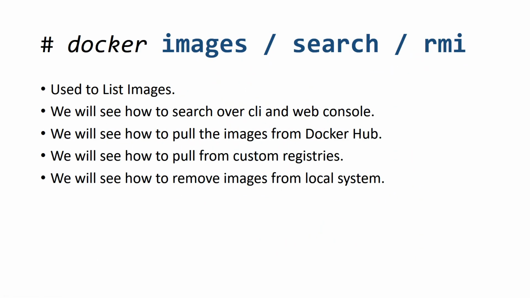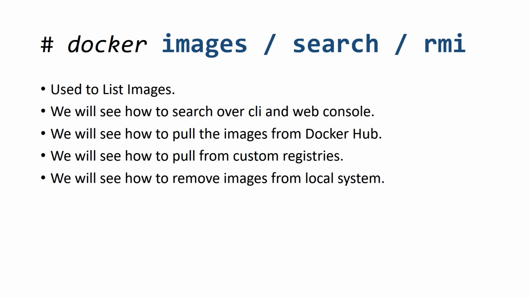The first thing we are going to talk about is Docker images. We're going to talk about how to pull images, and how to search Docker images directly from the CLI, and we'll also see how to do it through the web console. We'll also talk about how to remove images, how to view Docker image information, and things like that.